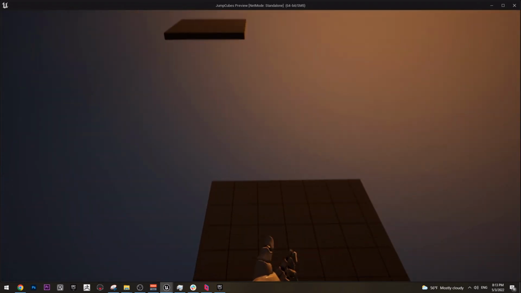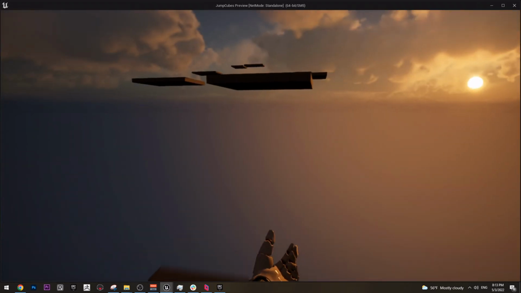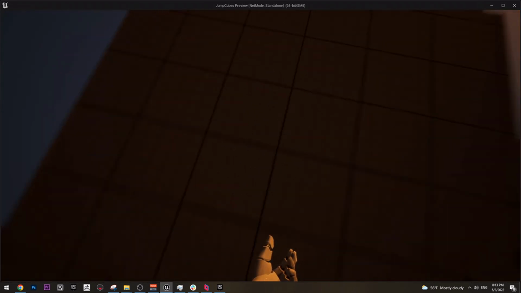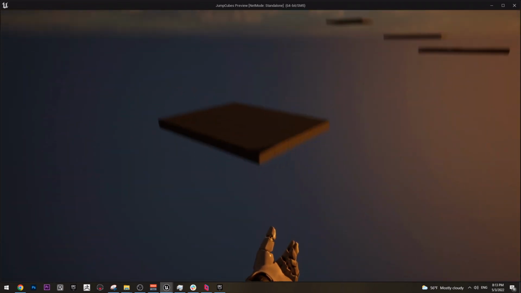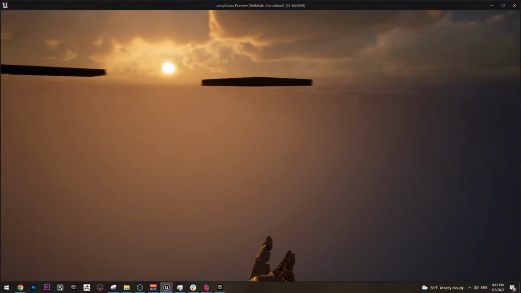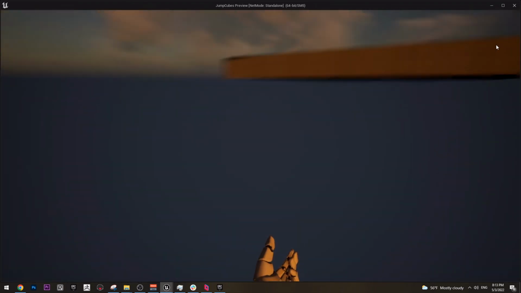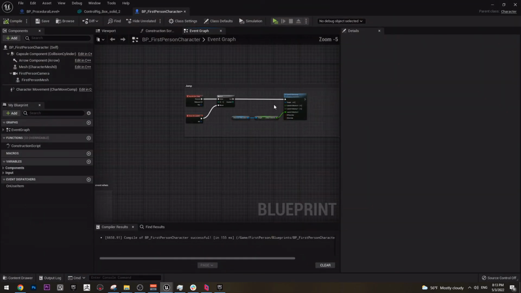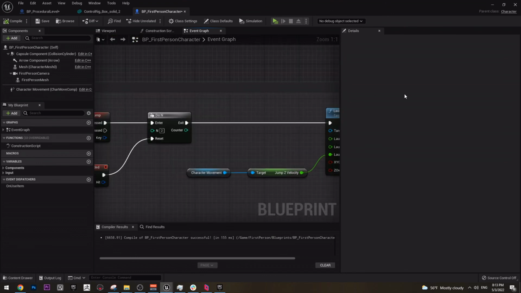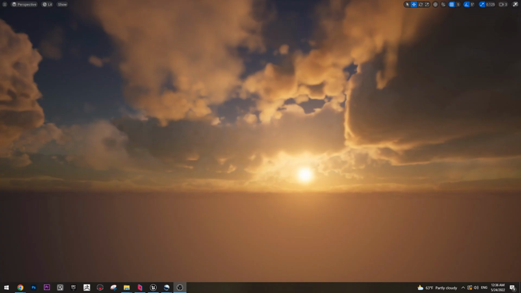You can test it yourself. Right now, you see I jumped, but I pressed the S button, so I actually can have some control. Okay, that's done. We have our double jump mechanic, so let's get to the other mechanic that we actually need, and that is the dash mechanic.